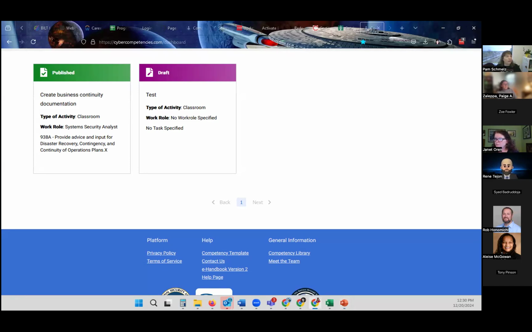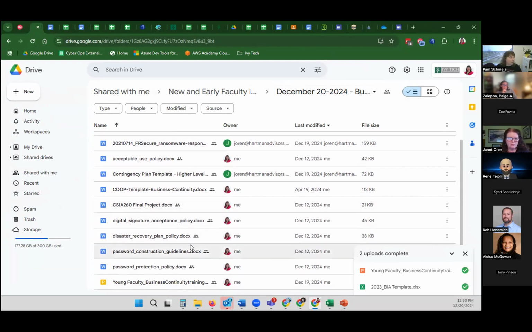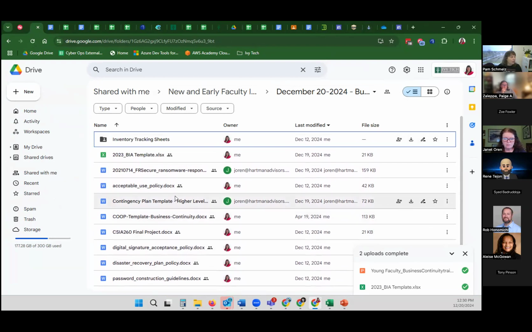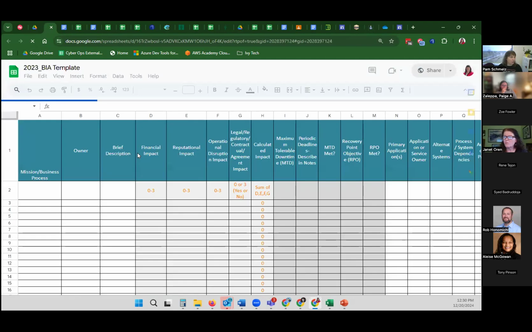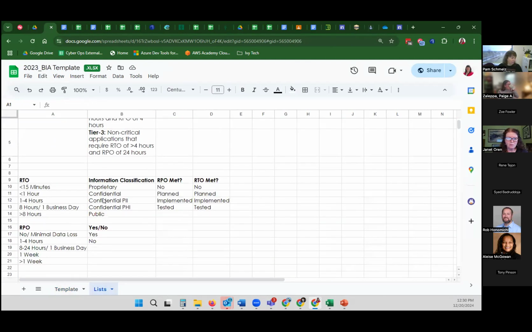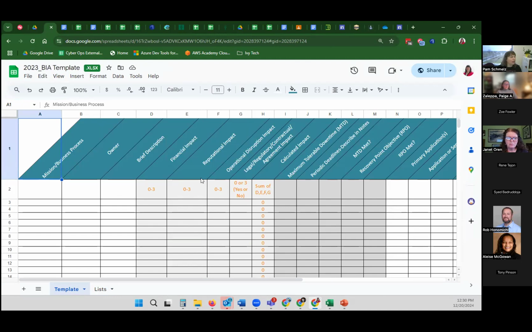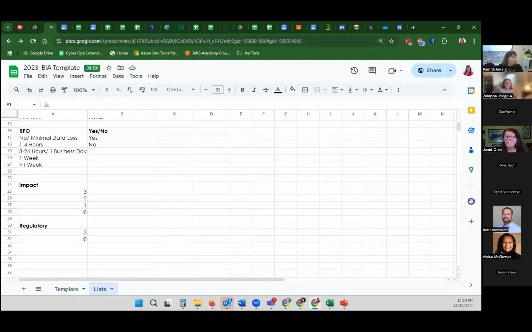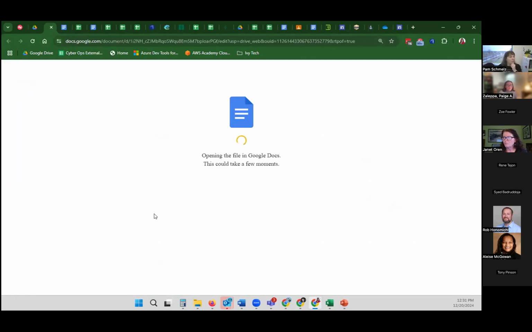So, in this Google Drive here, which will be shared out, there are several things. The presentation is here, and I'll fix that typo. But Janet had put in this business impact analysis template. That is a nice one to use. It helps you just organize everything. Here are some ideas of how to add up, I guess that's doing the calculation over here. It helps you do the calculation of the impact if something goes wrong in your business. Let's see. This business continuity template is the one I use in my course.